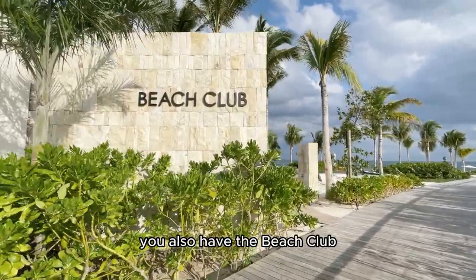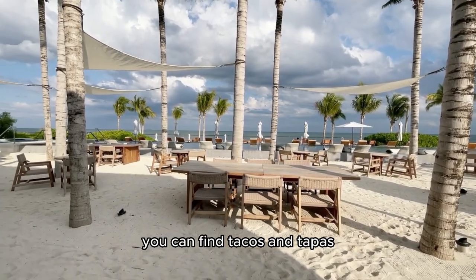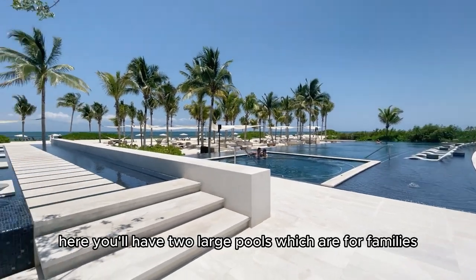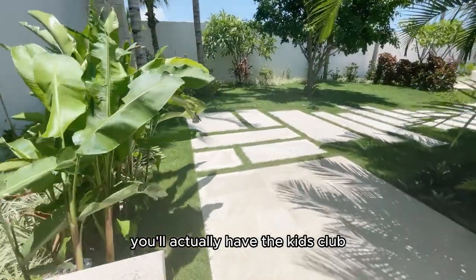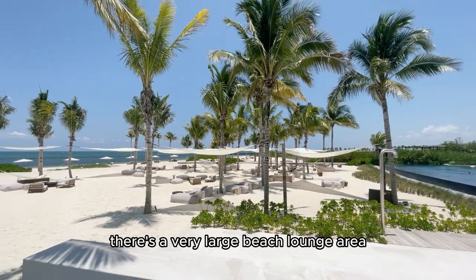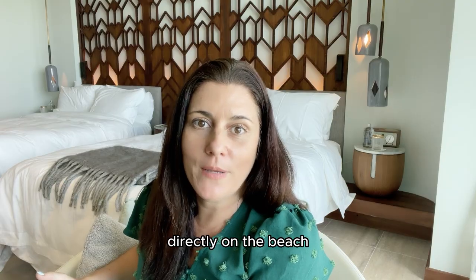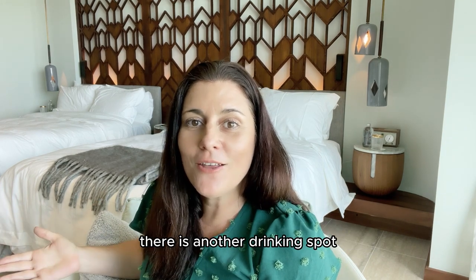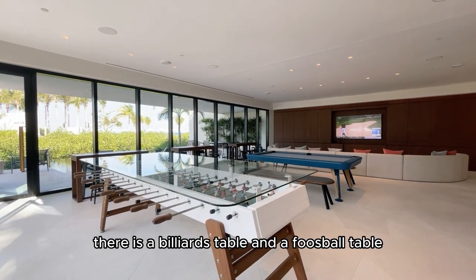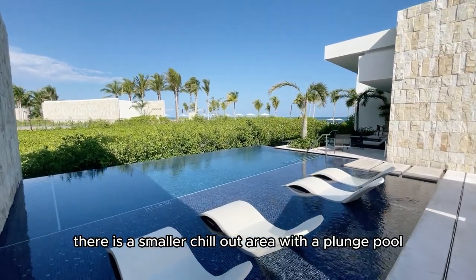In the beach area you also have the Beach Club, which is a little bit further down the beach. This is the pool and beach area only for adults. At the Beach Club you can find tacos and tapas, and of course it has its own bar. The Beach Club is just for adults. If you head back to the Riviera, there you'll have two large pools which are for families. Just off one of the pools you'll actually have the Kids Club, called Tortugas Club, with a further paddling pool for the young ones. Just off this area there's a very large beach lounge, and then a little further behind the dune you'll have sunbeds with umbrellas directly on the beach. In between the Beach Club and the Riviera is another drinking spot, Jack's Club, which is actually a sports bar with large screens to watch the games, a billiards table, a football table, and a bar in the corner.